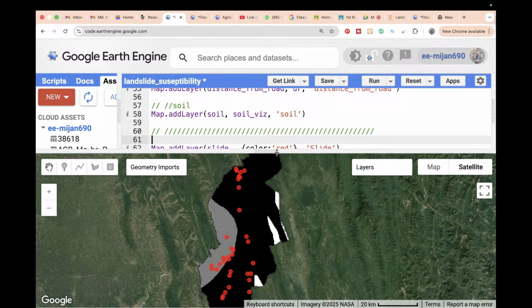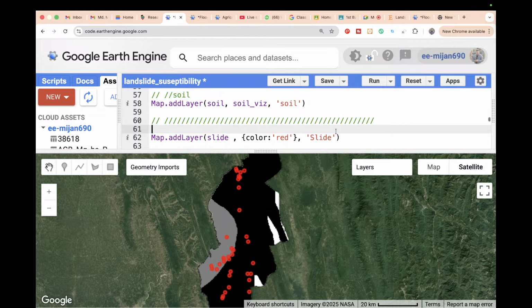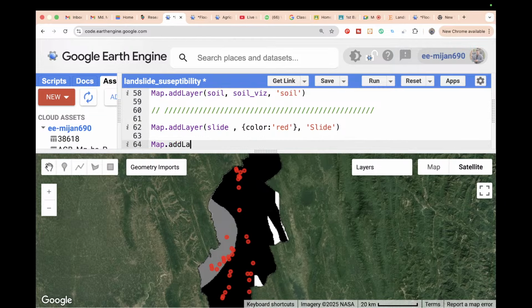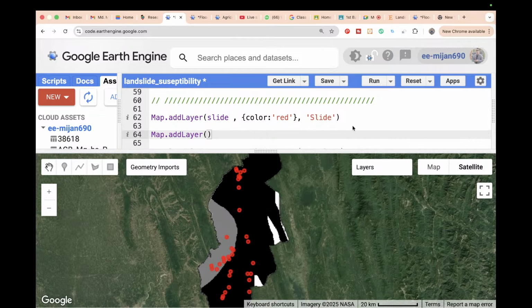Suppose if I show you another layer, so it's another class. Suppose map data layer, okay, this name is non-slide. Suppose I put another color, suppose yellow. So this yellow point is the non-slide area.